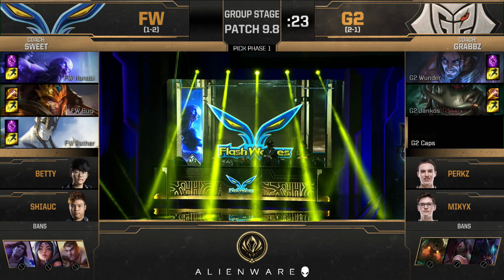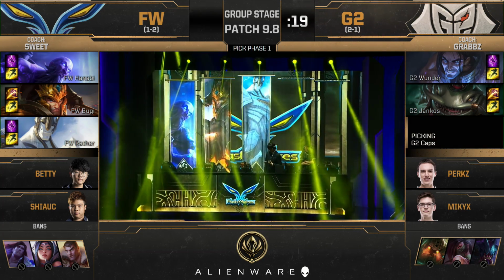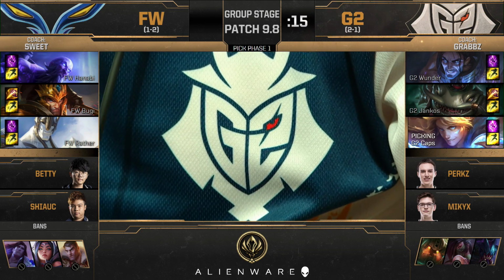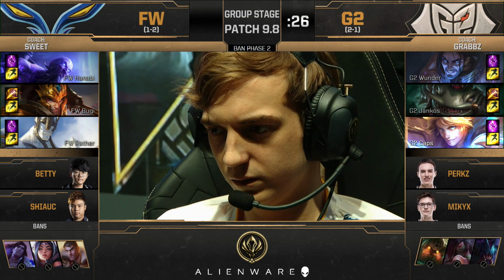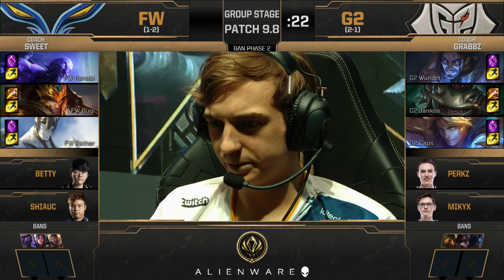Jarvan Galio, we've seen this so much over the last year and a half or so. This is the bog standard. Let's dive into the backline, lock down the Miky, follow up with the knock-up into the taunt, and try to kill some backliners. And it's a duo of picks, but it's not a bot lane duo, and they'll have to absorb some bot lane AD carry bans, you would imagine.